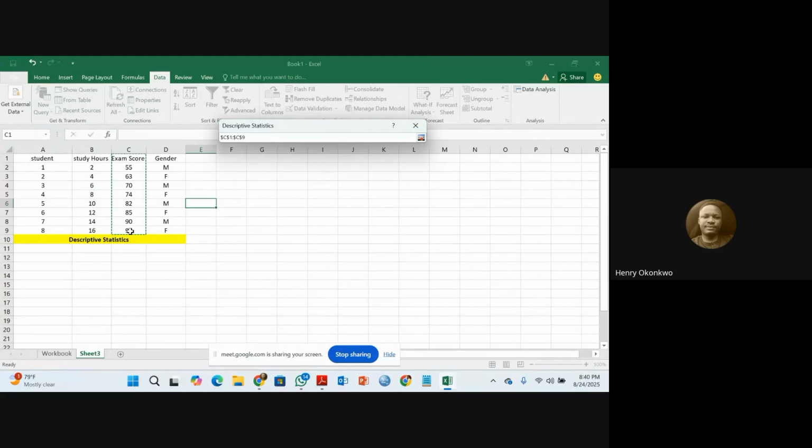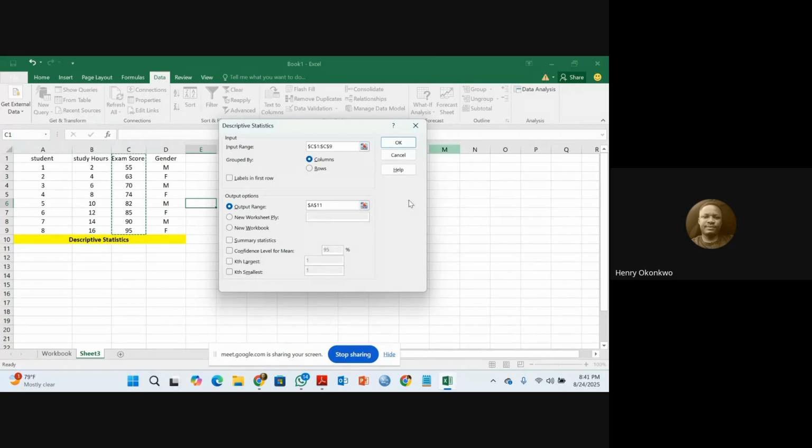It will pick C1 to C9. That's your data set. Then you click this to bring back your Descriptive Statistics box. So this is the input range.